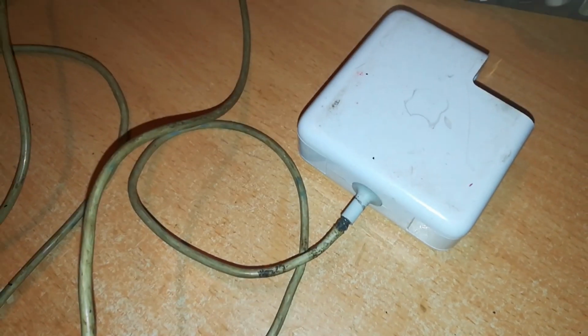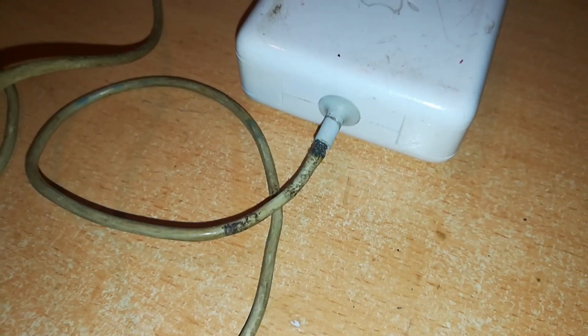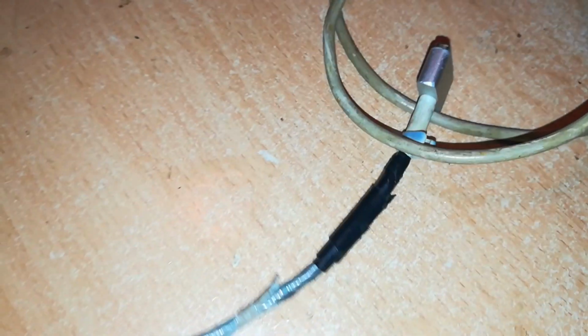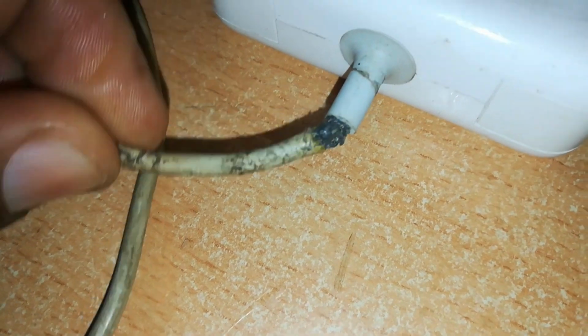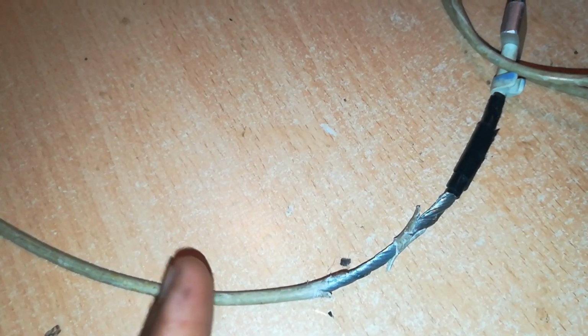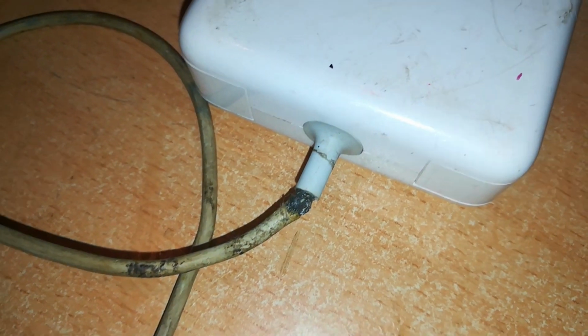If you watched one of my previous videos on how to go about sorting out which MagSafe chargers to repair, you should have seen this charger. It was one of the 6 or 7 or so which I'd put aside for repair, and the repair needed here would involve mending this gash which is on the cable insulation, and also repairing this junction, which, as you can see, is completely destroyed. So we'd say the cable is salvageable if we can only pull this rubber insulation all the way back to cover this portion of the bare cable, and this junction is easily done. So stay tuned.